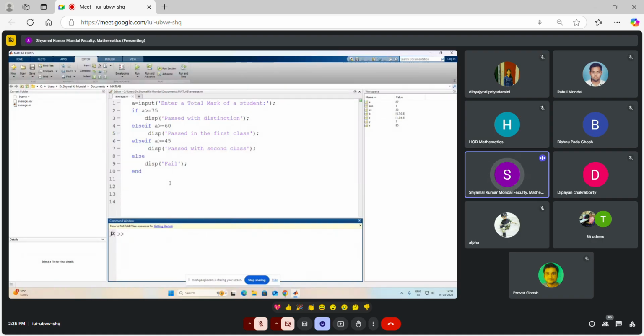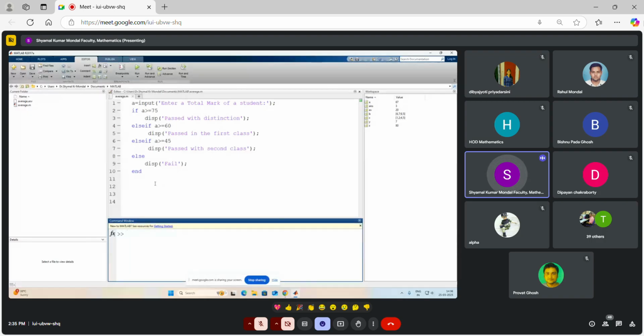In MATLAB, the selective structure is performed by the if statement, if else, and switch. The last is the loop structure, used for repetition of one or more statements with respect to some conditions.